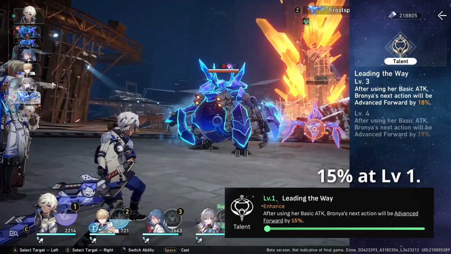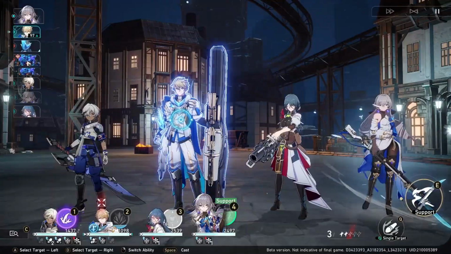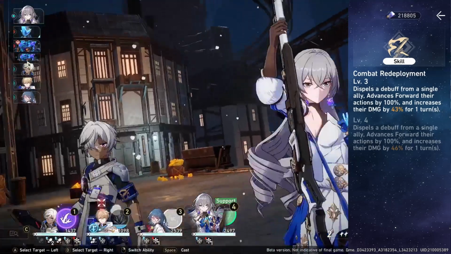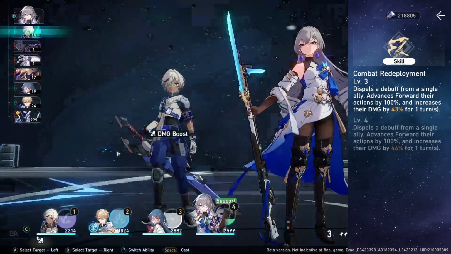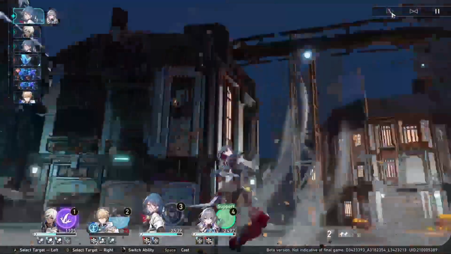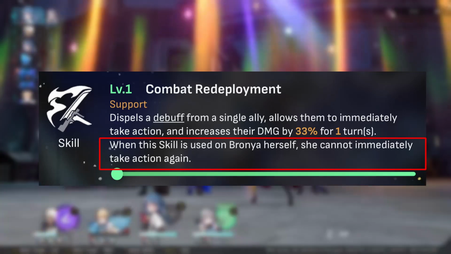Now I'm gonna explain this along with her skill because they have a really important connection. When she uses her skill on allies, she would be able to dispel a debuff on them, which is really important. Plus, it allows them to immediately take action while increasing their damage for 1 turn. The biggest change from the 3rd beta to the official release is probably that if she uses that skill on herself, she cannot immediately take action again.